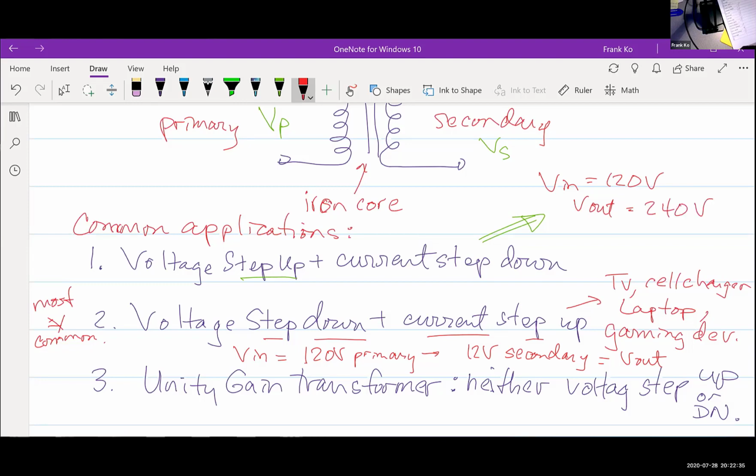Where would be a practical example of using a voltage step-up transformer? Why on earth would I want to step it from 120 volts to 240 volts? A washing machine? Dryer. What dryer? We wouldn't. Tesla car. That's the default answer for everything. Yeah, we'll call it a Tesla car. No, no, no. A would be wrong, B would be wrong, and Tesla would definitely be wrong in this particular case. No, we would use this for our international laptop, let's say.